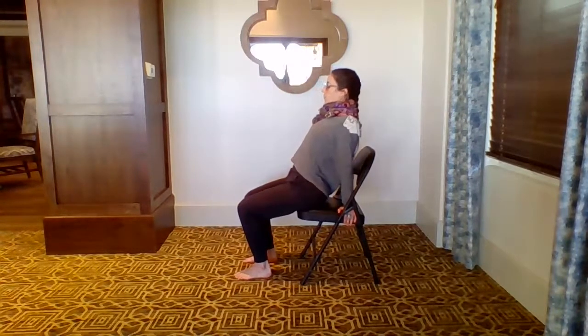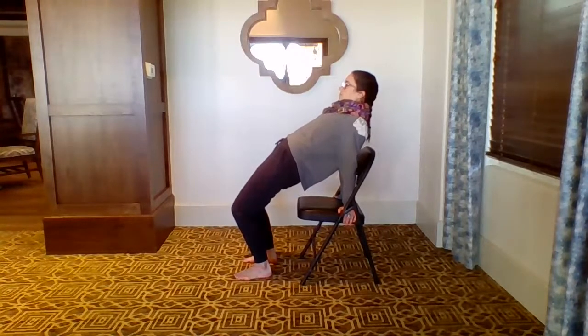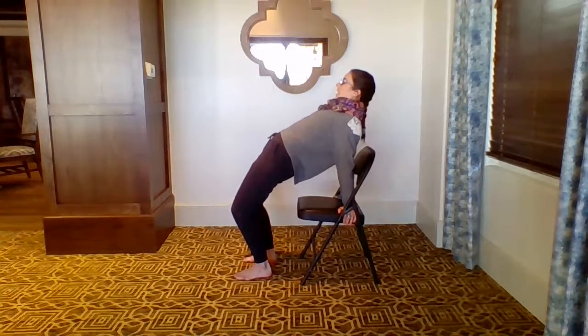You might put a little weight in your feet and lift your hips up. Bridge pose. Squeeze shoulders together, lift your chest. Press your feet down, squeeze your glutes, and lift up a little higher. Take one more breath in.